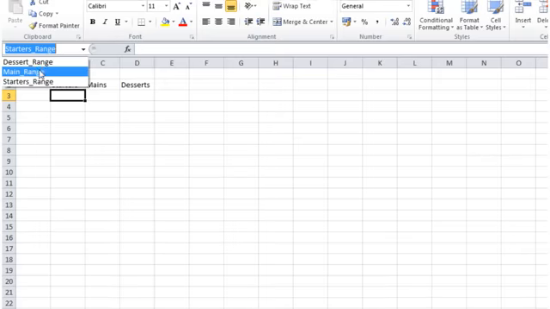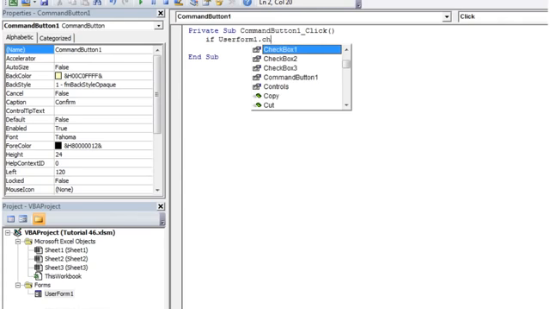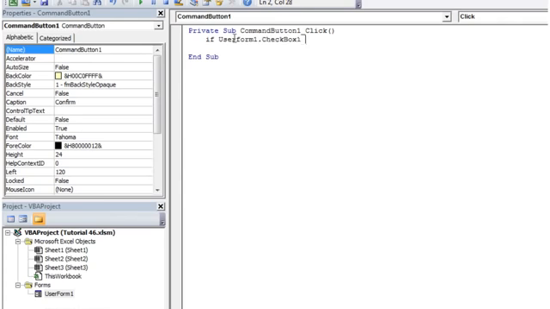So starters range, main range, and then we just want to go: if UserForm1.CheckBox1.Value = True Then. And if that's true, then we want to make our range more.